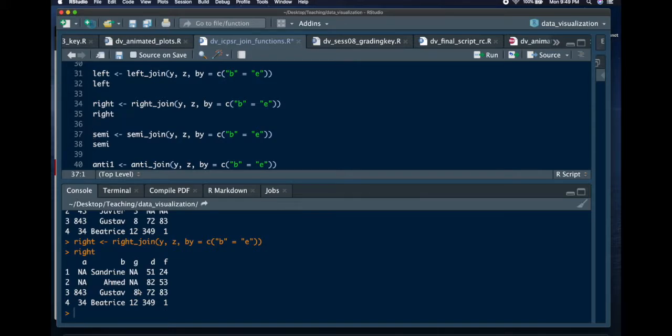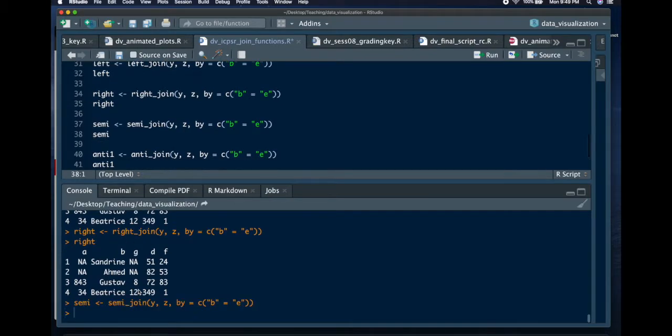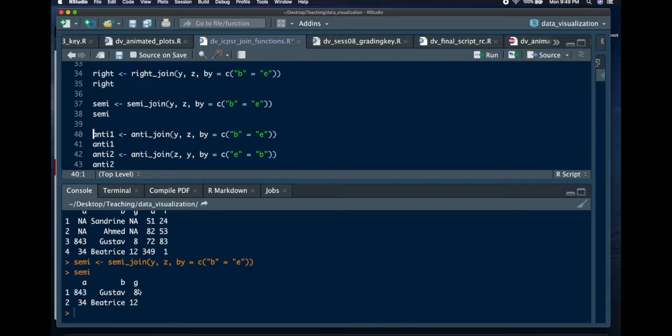Okay, so let us now see what semi-join is. Semi-join is going to tell you the things that we know are going to match across both data sets. So it is a subset that will get a complete match. This is what you know will be matched. It's good to look at, but even as important, and perhaps more important, would be the anti-join. This is a really powerful little function. It's very useful for data management. This is going to tell you what doesn't match, and it's going to do so in order.